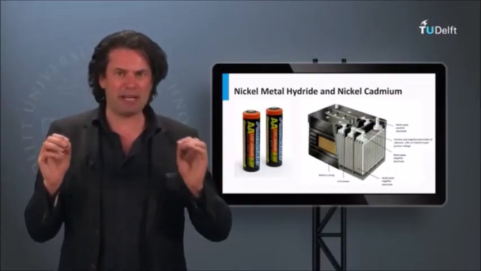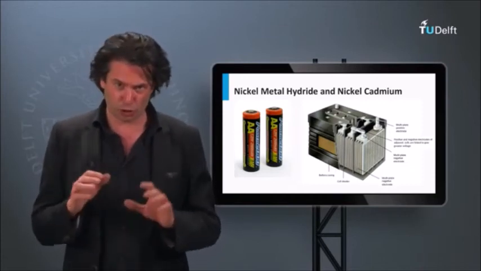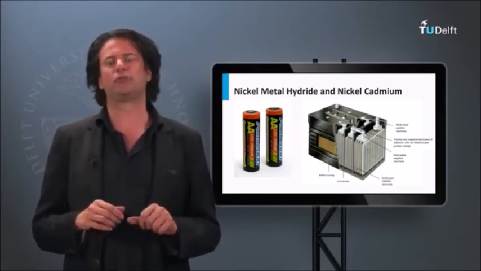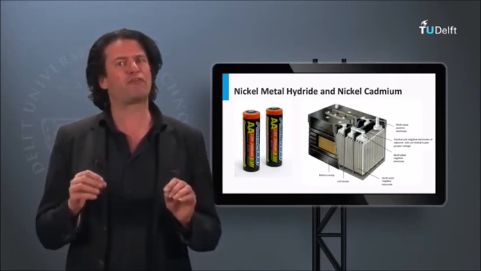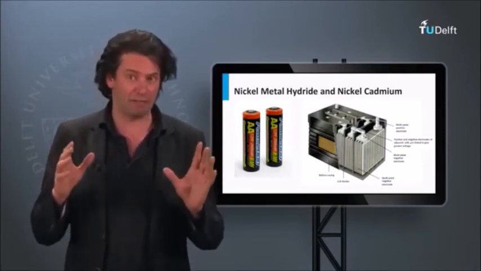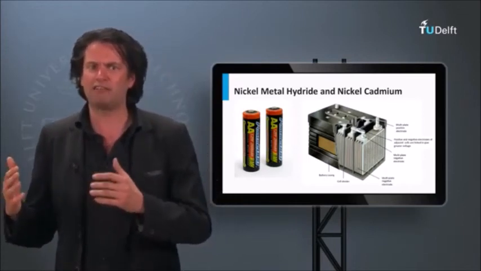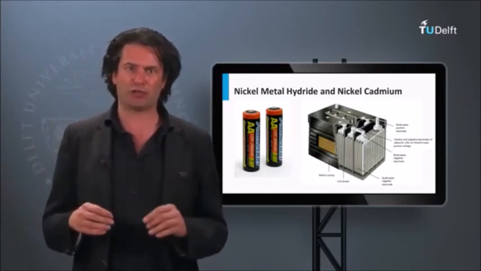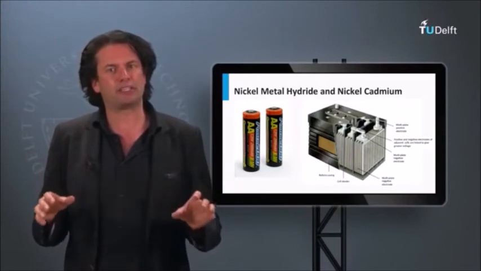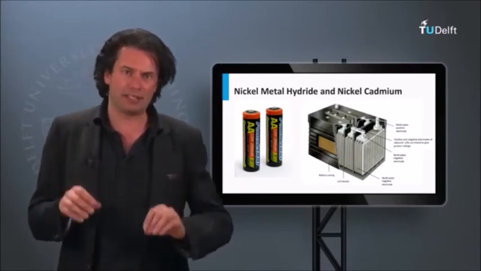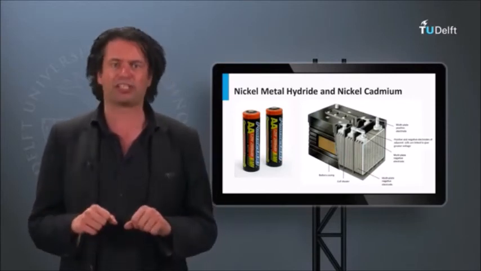Due to the environmental impact of cadmium, the sale of nickel cadmium batteries for consumer use is largely banned in the European Union. Further, nickel cadmium batteries suffer from what is called the memory effect. The batteries lose their usable energy capacity if they are repeatedly charged after only a partial discharge. These demerits make the nickel cadmium and the nickel metal hydrides unlikely candidates for storage in a PV system.